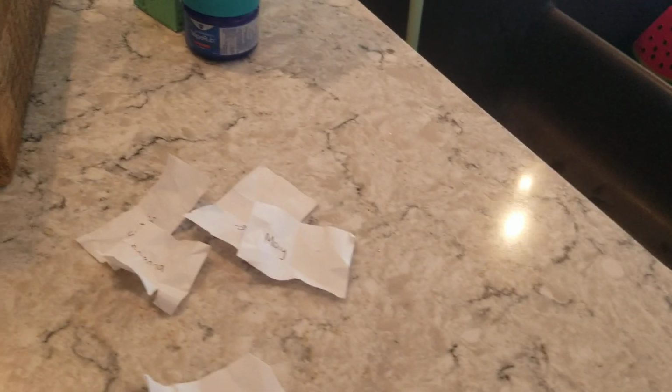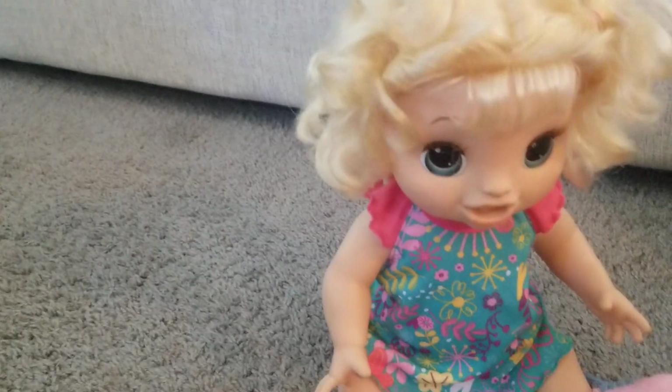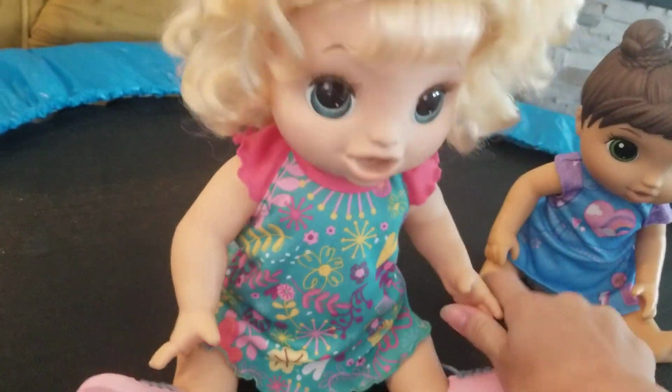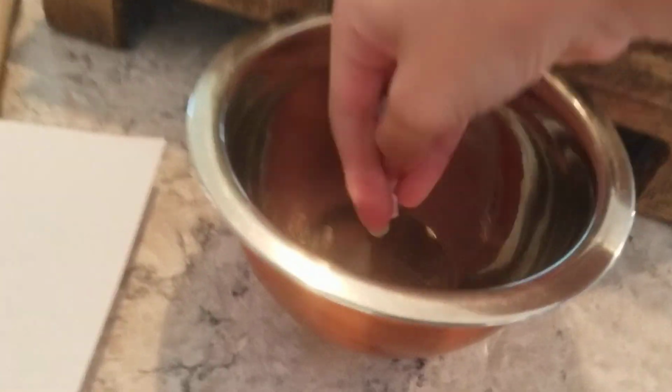It only meant something. Anyways, the next baby that's gonna get a go on the trampoline is Emma! Woo! Emma, are you excited? Yes, finally, I'm gonna go on! Alright, don't be too crazy, Emma. I don't want you to hurt your siblings. What are you talking about? Emma, you know exactly what I'm talking about. Anyways, next one, we have two names left. So it's either going to be Ainsley or Italia.